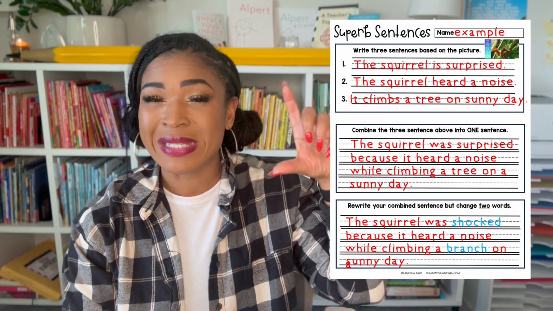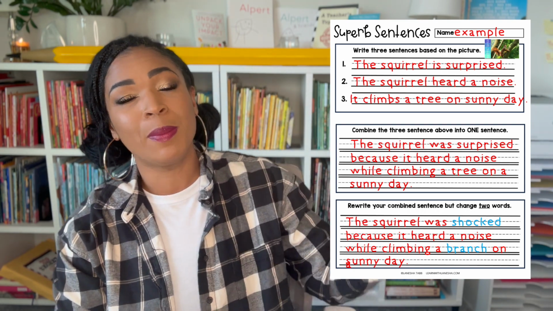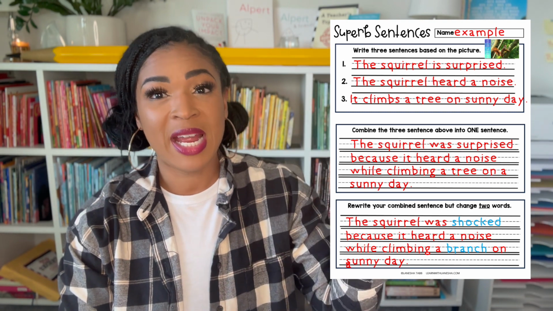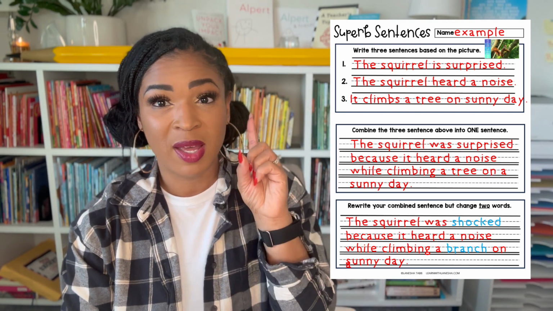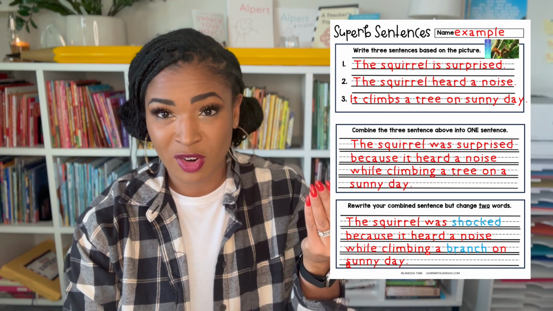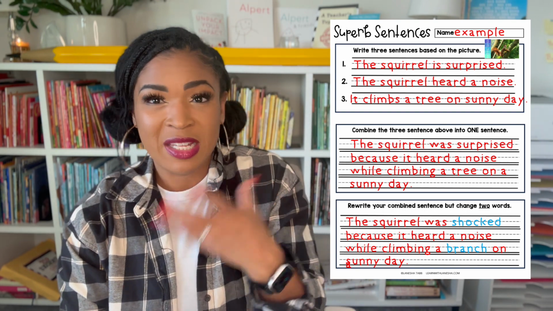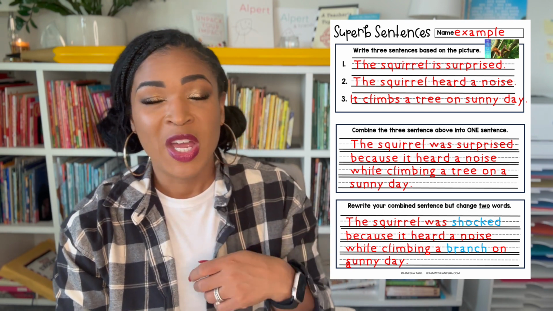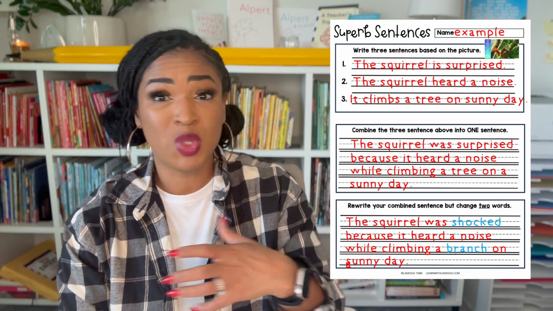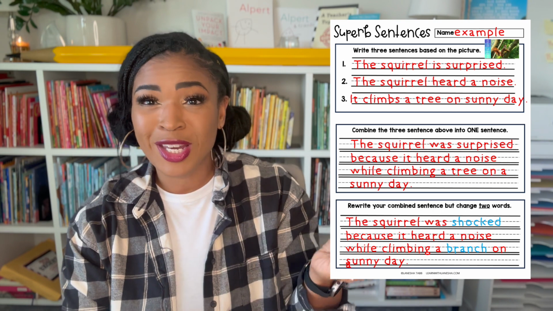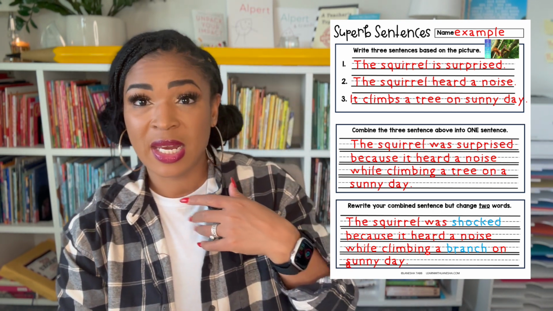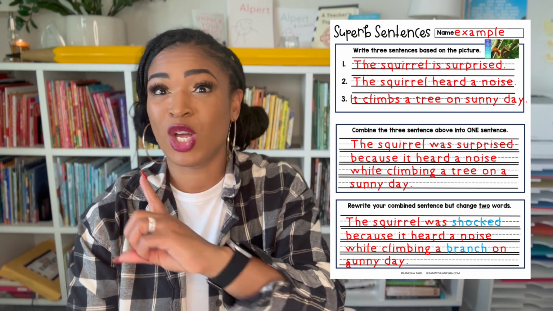The strategy is called sentence combining, and that is where you take multiple sentences and you figure out a way to put them all together while maintaining the integrity of each sentence, but in one sentence that is grammatically correct. So it takes some finessing. Like kids have to kind of figure out the best way to put these sentences together. And so you are going to have them do it individually on whiteboards or sticky notes, and then they can read out their sentences, and you can either use one of theirs or you guys can co-create it as a class.